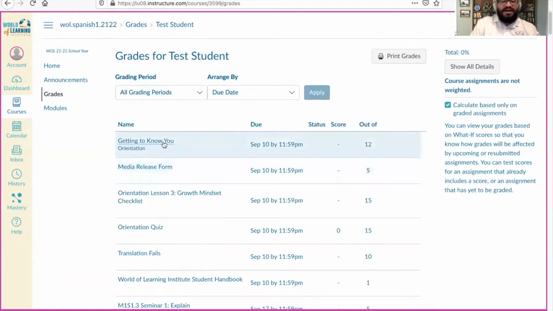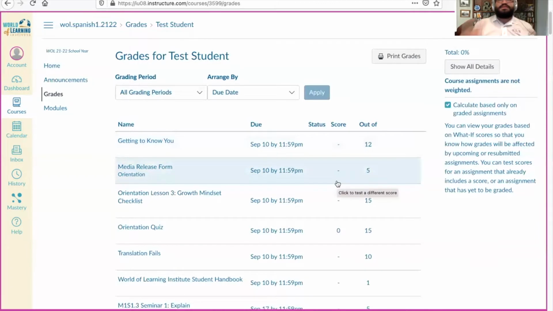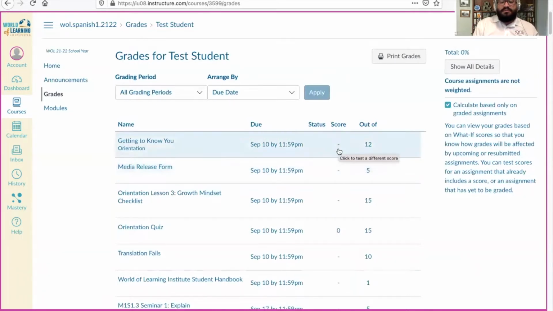So here you have your assignment, the due date. It'll show you the score and the total points that it's out of. If for whatever reason you don't score a perfect score, it'll show here and it might say 7 out of 12 or whatever the score is.